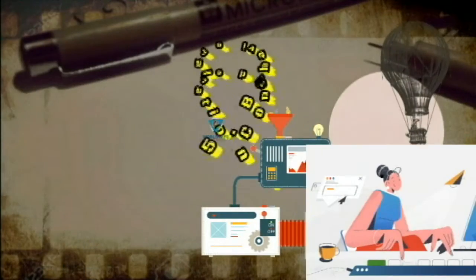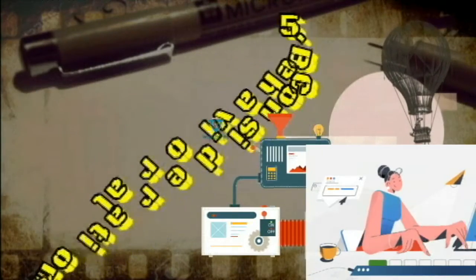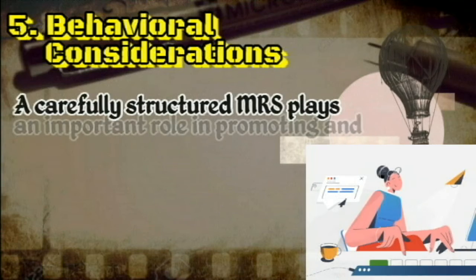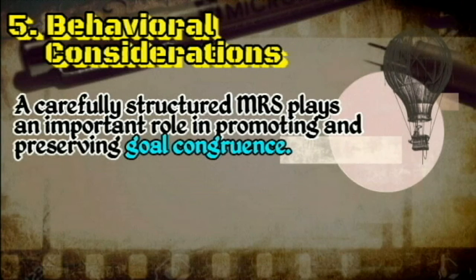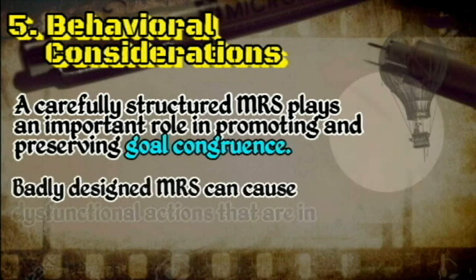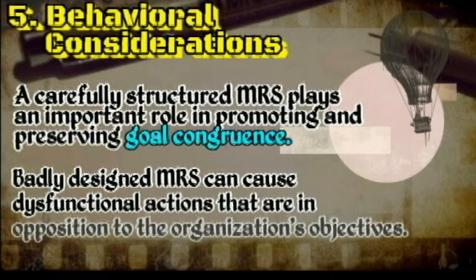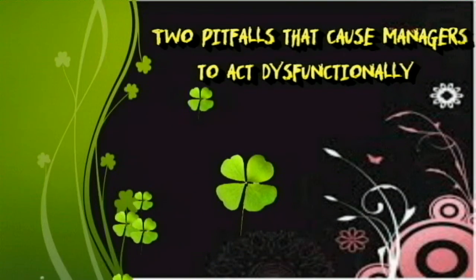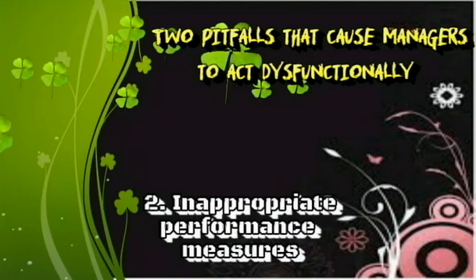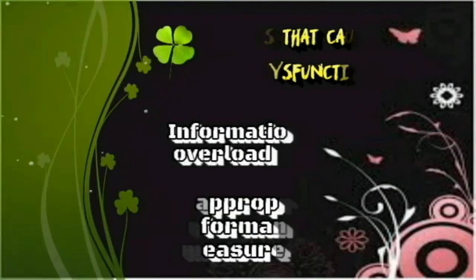5. Behavioral considerations. A carefully structured MRS plays an important role in promoting and preserving goal congruence. On the other hand, a badly designed MRS can cause dysfunctional actions that are in opposition to the organization's objectives. Two pitfalls that can cause management to act dysfunctionally are information overload and inappropriate performance measures.